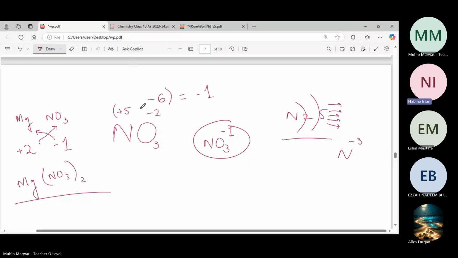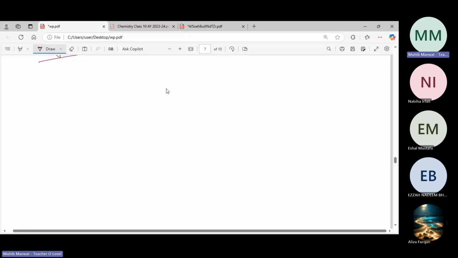Sir 2. Wait. For example, sulfate, the formula of sulfate is SO4. Now, can you tell me what should be the overall charge on this ion? 3 4s are 12, so minus 12. Your speaker is bouncing back. I'm hearing my voice from your mic. No, no, no. Nabiha, you can calculate, sulfur's charge is not minus 2.